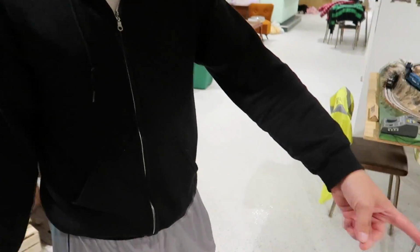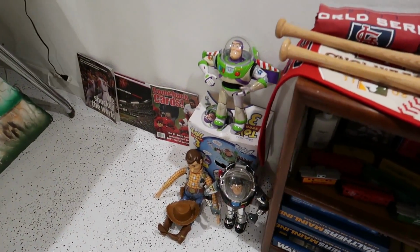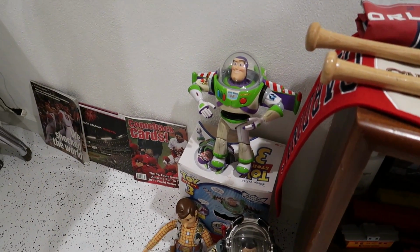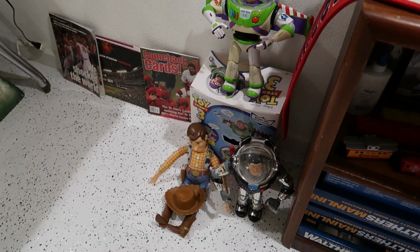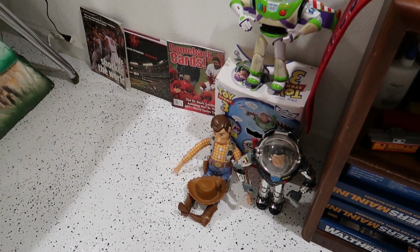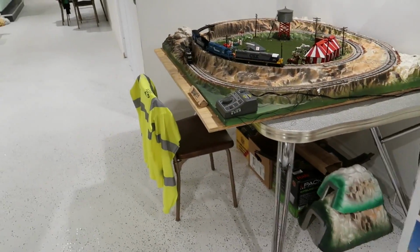And then, when I was a kid, I was also into Toy Story. His Toy Story collection is small. I don't have near what I'd like out of that movie, but you would like more. Those are the core two characters, but there's a lot more. I know there's Potato Head, and all them other things, Dinosaur or something.